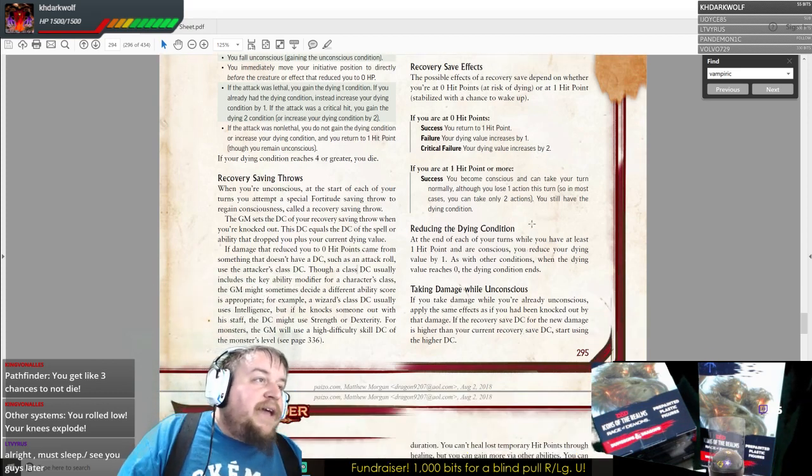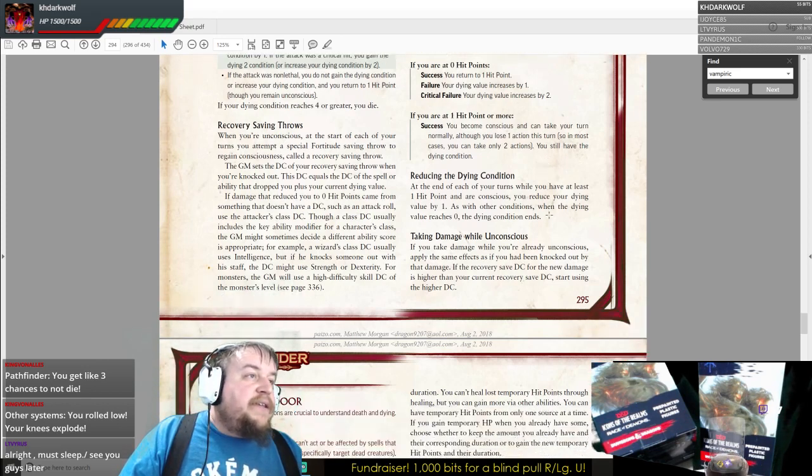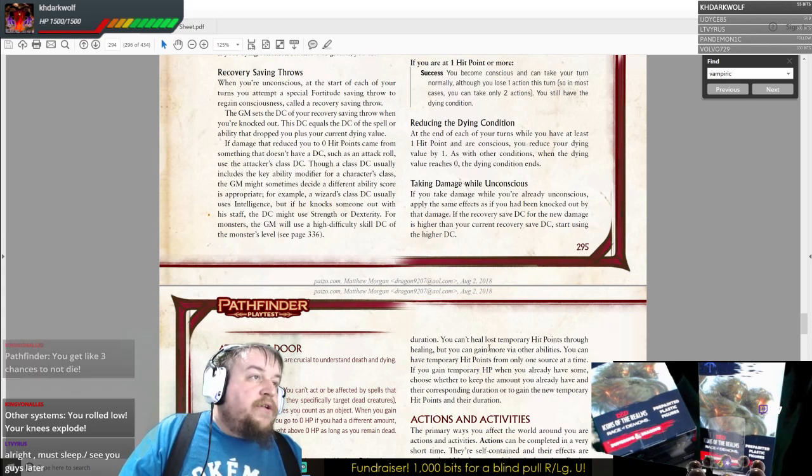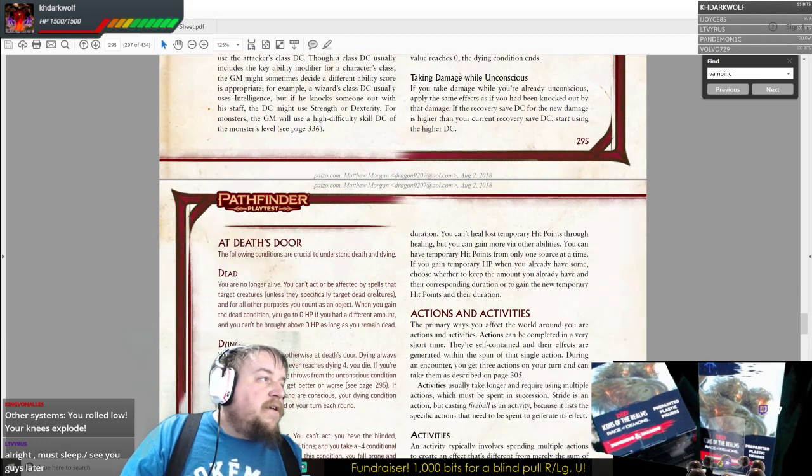Reducing the dying condition: at the end of each of your turns, while you have at least 1 hit point and you're conscious, you reduce your dying value by 1. As with other conditions, when the dying value reaches 0, the dying condition ends. Taking damage while unconscious: if you take damage while you're already unconscious, apply the same effects as if you'd been knocked out by that damage. If the recovery save DC for the new damage is higher than your current recovery save DC, start using the higher.